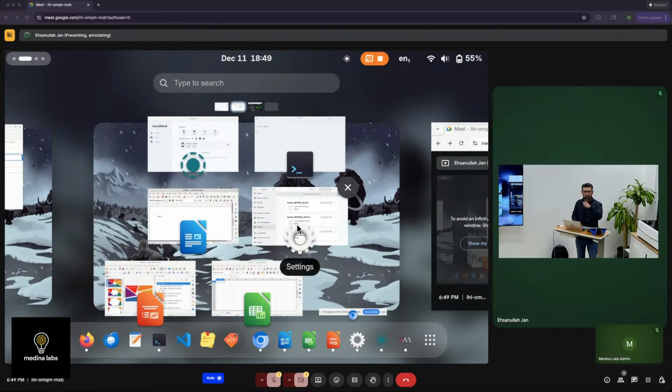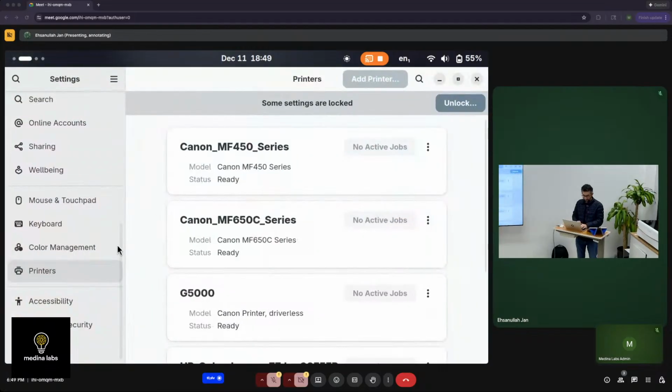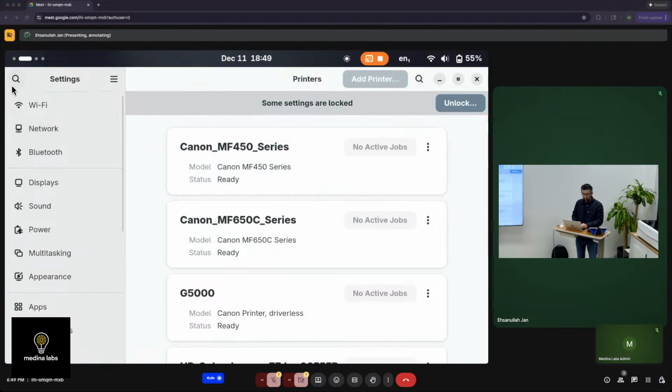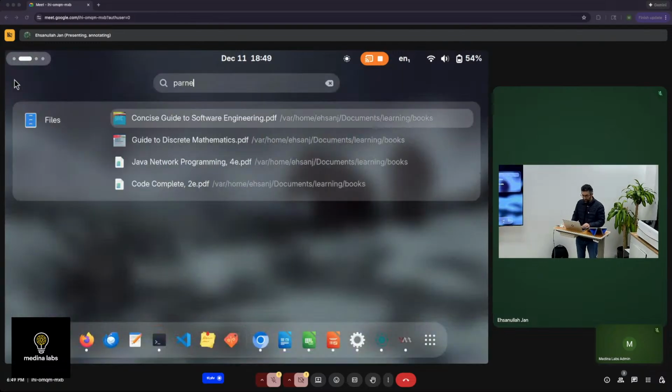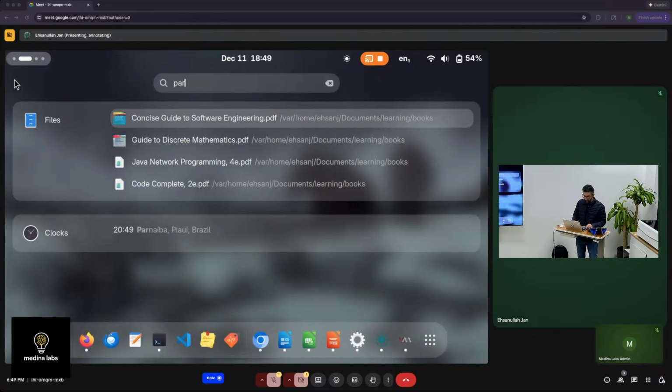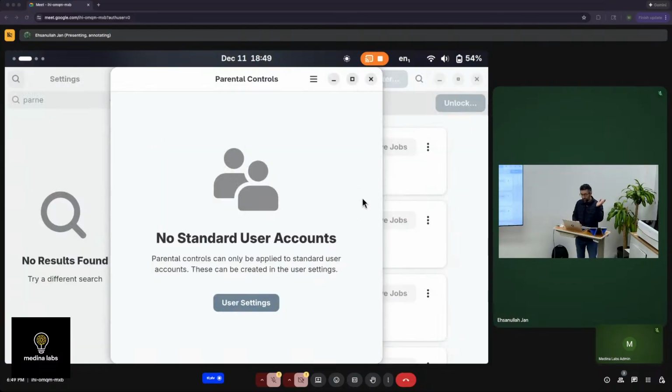Someone asked a question. Parental control, right? It has parental controls. Yeah, right here. I haven't used them, but you can add a user and then do a bunch of stuff like screen time, downtime, all of that good stuff. I use the macOS screen time, the Apple screen time, and that's just not enough. Kids are too creative these days.